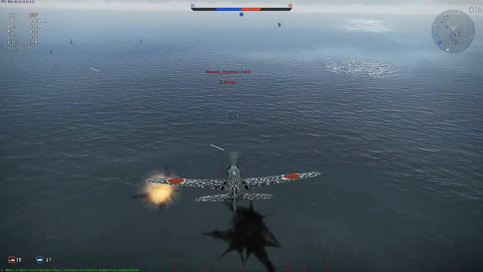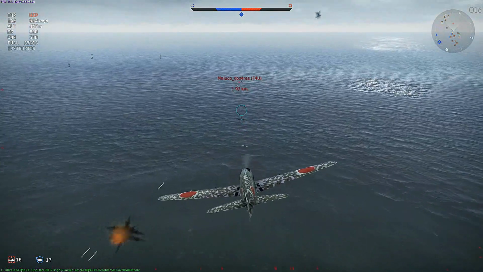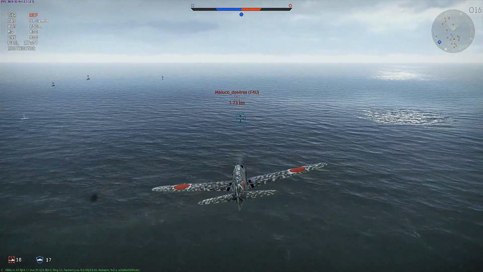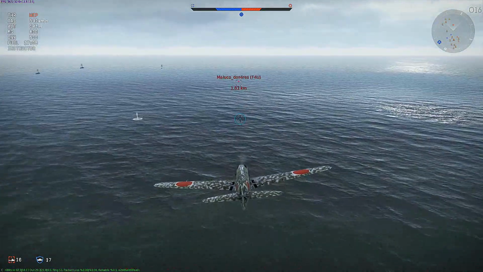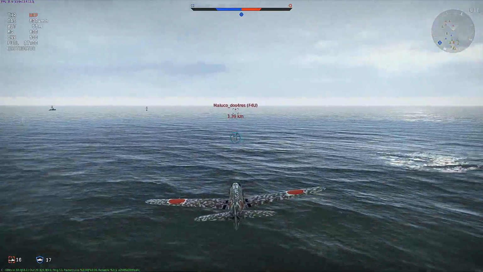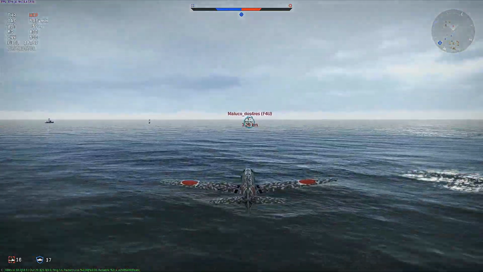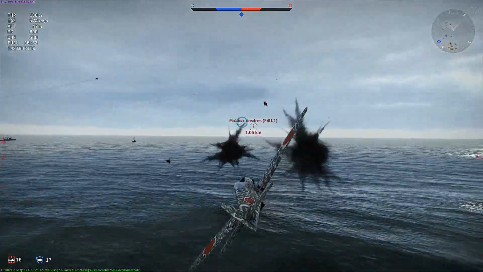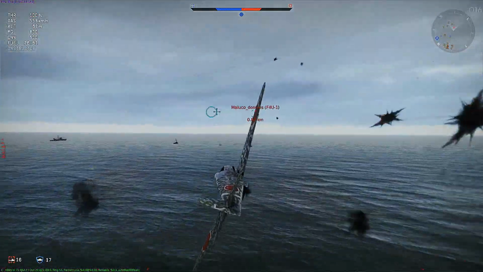And now I'm diving in. And you can see the Hien's good dive speed is coming into play yet again. I'm gaining on him at a pretty good rate, but it's going to start slowing down soon. So I'm going to have to use the same tactic I did with the P-51 and distract him with my guns and get him to turn.